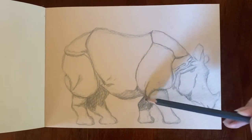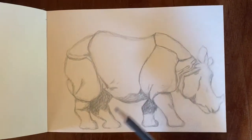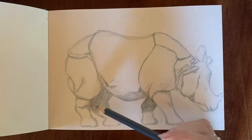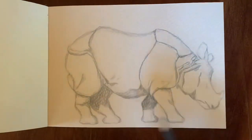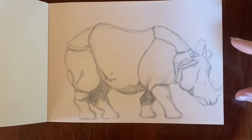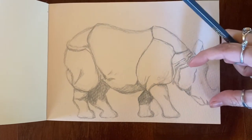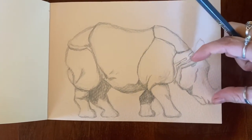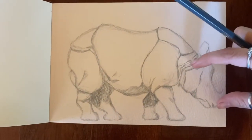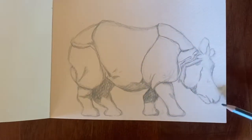I've also done these shapes within the rhino — this is the armor of the rhino — and then you also have your shadows which you're going to do afterwards. Start with your basic shapes and once you've got all of those, just remember to help you with proportions you can measure things with your fingers. You can see this head and this section are the same size, so you can measure here and here and that will help you with your proportions.